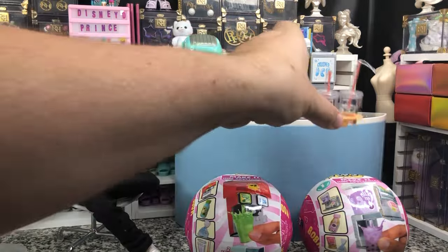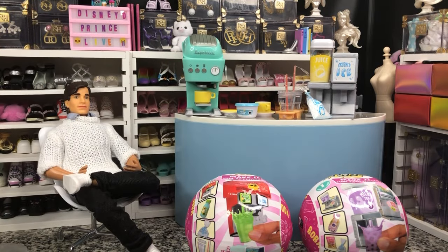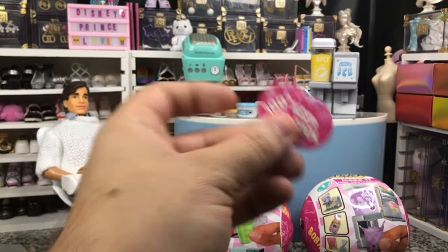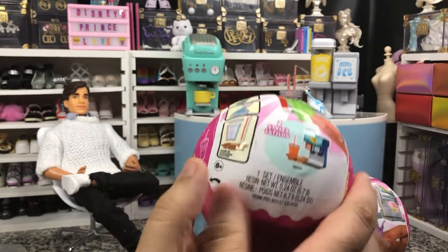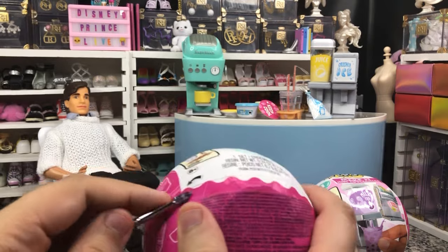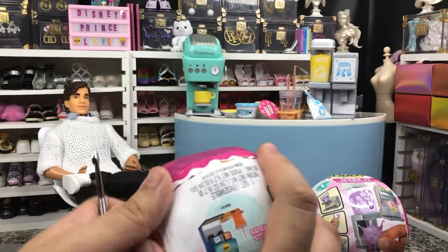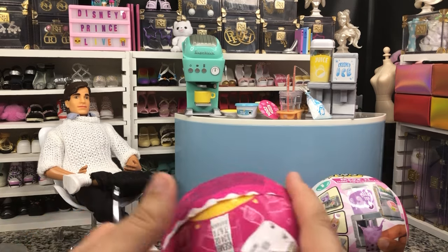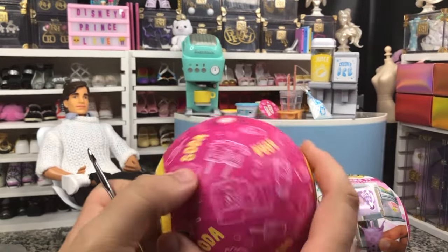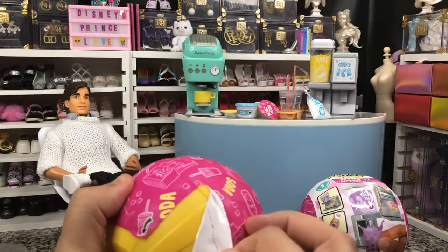Kind of cool — a little more compact than our espresso, but still kind of fun. Coasters — always fun. So let's take a look at our soda fountain. We've done sodas before as far as the Make It Minis, so this isn't one that I would really assemble — it's one I would just use for set dressing for like my mall playset. But I figured I'd review the whole line. I may assemble it because it has the crushed ice and I kind of want to see how that looks, but the weather is so gross here it would take forever to dry.